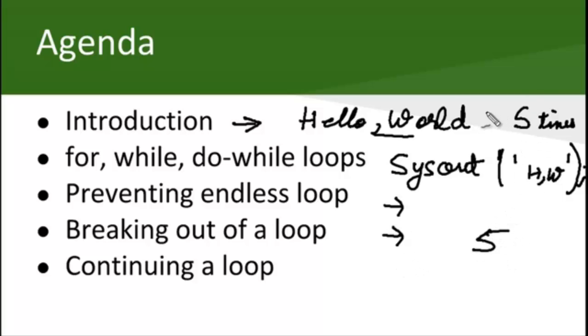Now what about I say that do the same, say 505 times? So are you going to sit and write system.out.println hello world 505 times? The simple answer is no. And that is the reason we have loops in Java. So we are going to just see what the loops are. The basic definition of loop is that it is used to repeat statements.